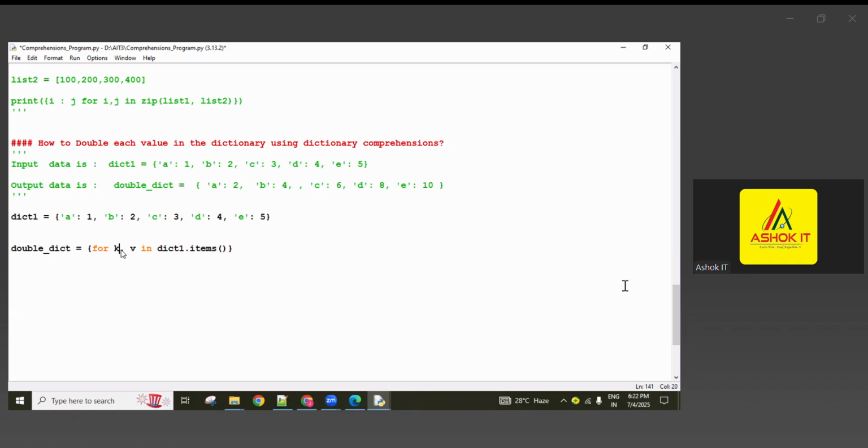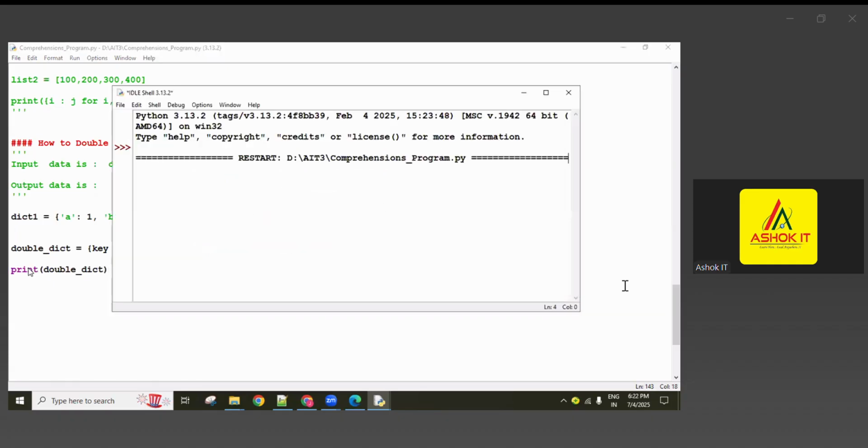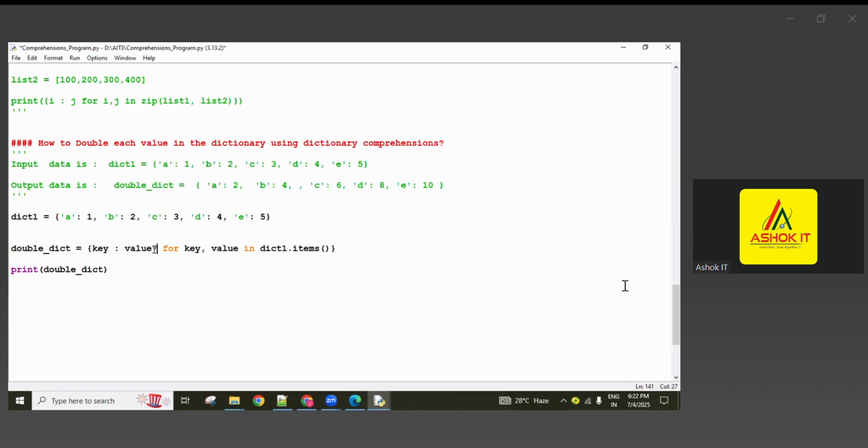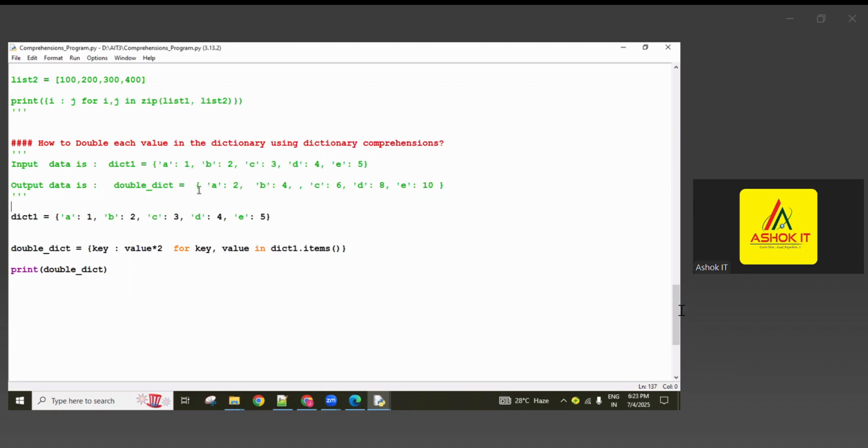If you want fuller names, you can write key and value. The key-value tuple is there: the key is assigned here, and the value is assigned here. Now this key I will use in this expression, and this value I will use in this expression. Right now you can print and see what is happening. It is printing the dictionary as it is, but I want the values doubled. Doubling means multiplying every value by 2, then you will get the doubled values. So this is our expected output.